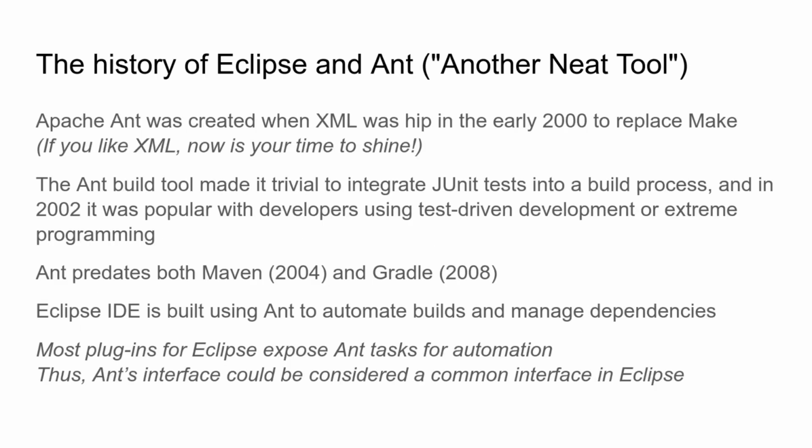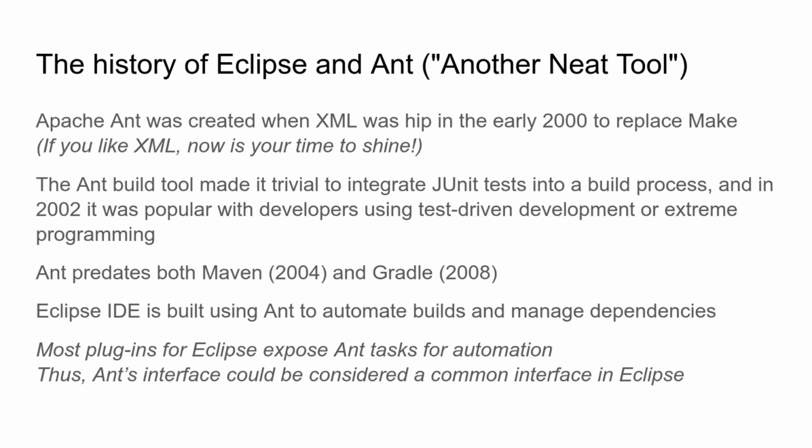Underpinning our approach to automating MDE tasks using a CI/CD pipeline is the Apache Ant. The history of Ant is provided from Wikipedia. Ant has had many nicknames, one of them being "another neat tool". The Apache Ant was created when XML was very popular, and as such has an XML style for writing the scripts for building Java programs.